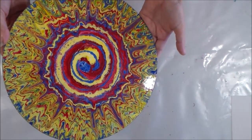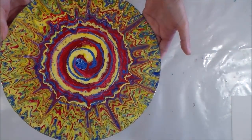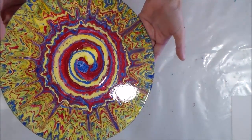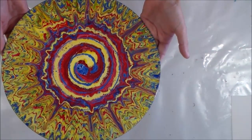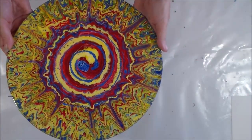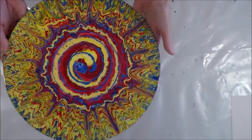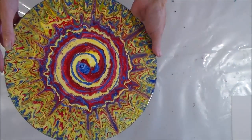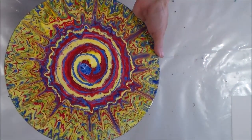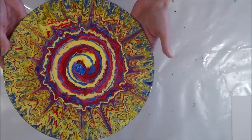So okay, it may not be the most sophisticated colour palette in the world, just with the whole red, blue and yellow, the whole primary colours, but it's just so cheerful. It makes me feel happy to look at it, and it came out far better even than I was hoping. Compared to the last primary colour record pour that I did, which was just kind of brown and purple and very dark and gloomy, this is just a ray of sunshine.